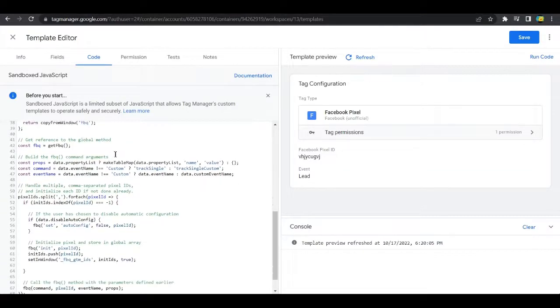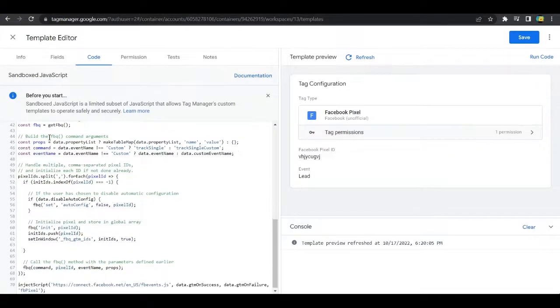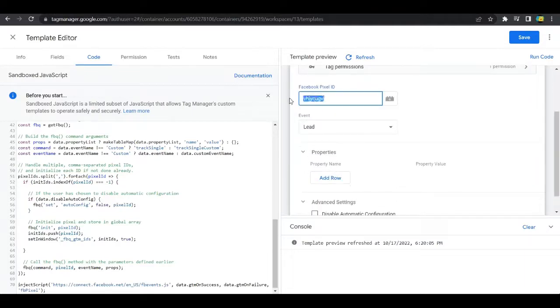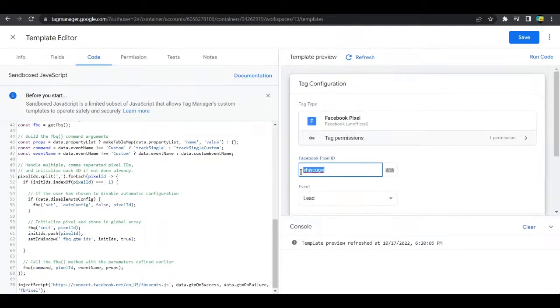Then this is just to get reference, you're just creating a copy to get reference to the global method. This is to build the fbq command arguments, right? And to handle if you have multiple comma separated pixel IDs, let's say 1 2 3 4 5, then comma, and then comma.